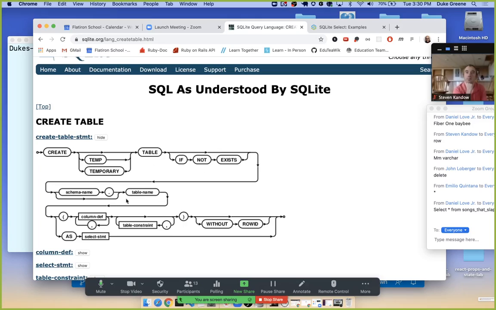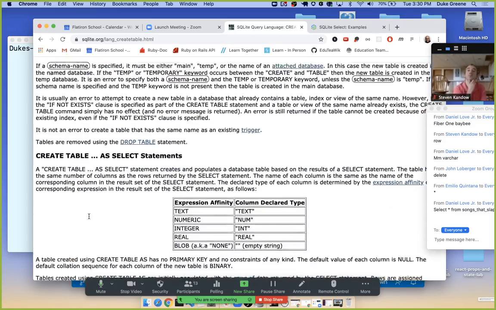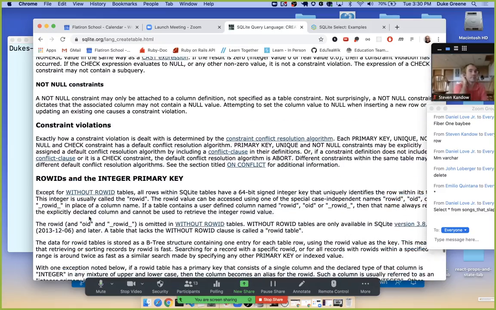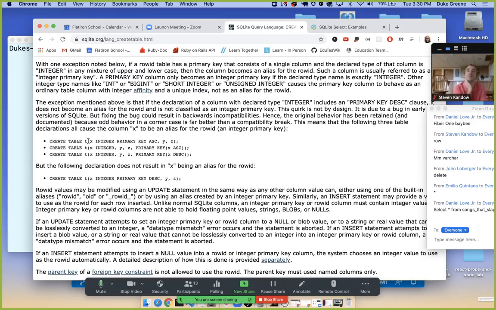Sometimes you're going to see a huge diagram like this that basically shows you what is necessary. So here we need to say create table, and then there needs to be a schema name either explicitly or implicitly mentioned, dot table name. The schema will be implicit. We won't have to name our schema. We'll just say create table and table name. And then here we're going to do some column defining, basically defining what columns need to live in that table. I believe there are some sample usages, in small snippets. So like here, create table T, X integer primary key autoincrement, Y, Z.